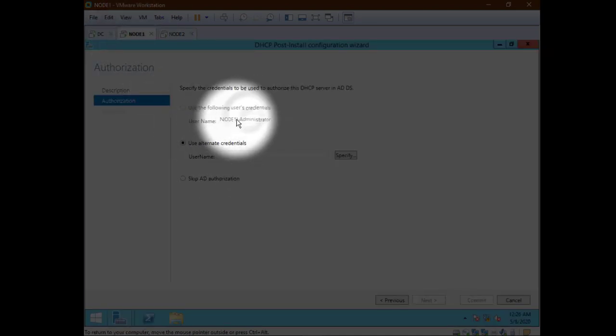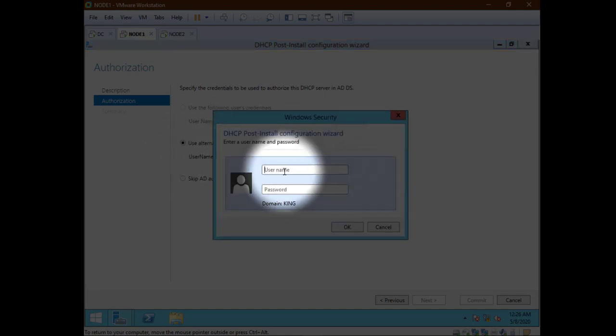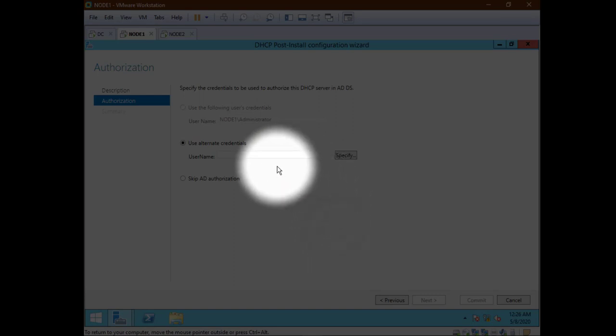So this does not have administrative rights, so I have to log in with administrative permission. So I have to specify, and then I'll type in the administrative account, which is ken/administrator, and then a password. Then you click on OK. So now you can see it has been authorized.